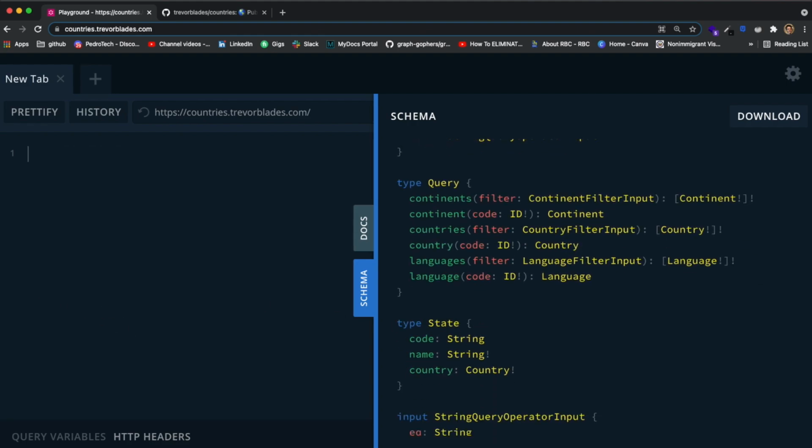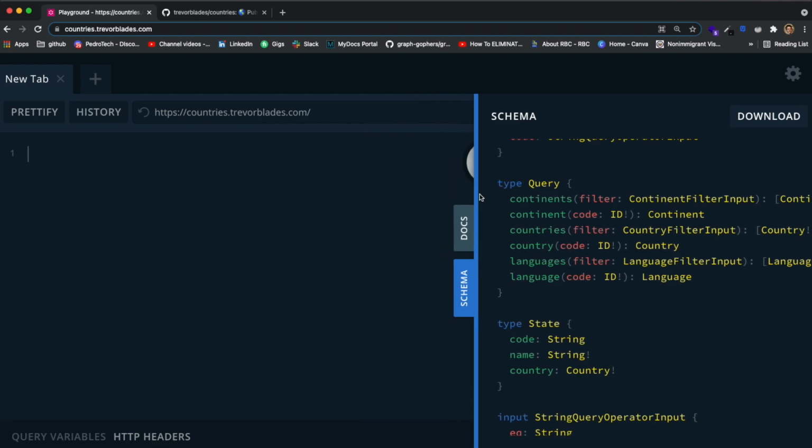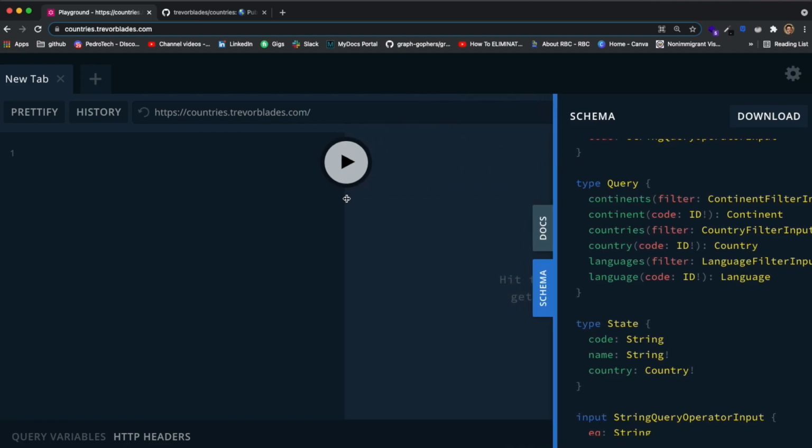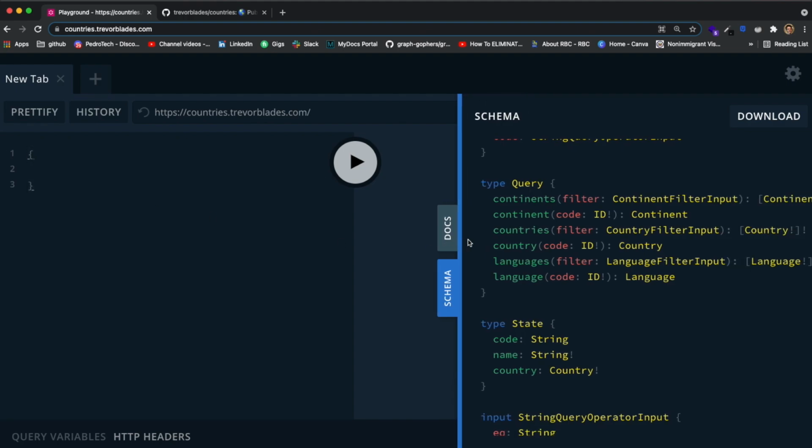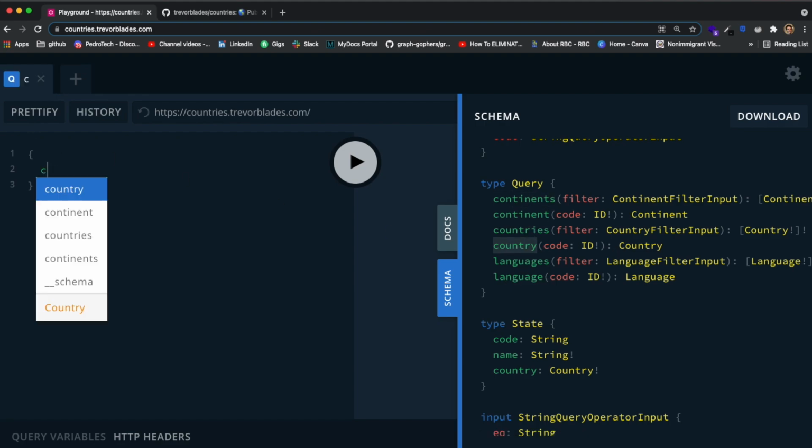How do we query information using GraphQL? Well, if we have this API done over here, all we have to do is, first of all, open and close curly braces like this. And why do we do this? The way you make queries for a schema in GraphQL is you basically lay out all of the fields of an object that you want to receive. So by default, at the root of all of this, there's the query. So we're just saying what we want to get from the root query. And by opening and closing curly braces like this, we're already saying that we're trying to grab one of these fields over here. So we specify which field we want. So I want the country. So I just come over here and write country.